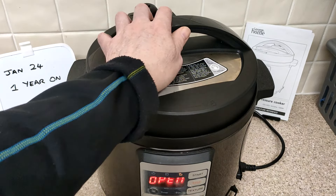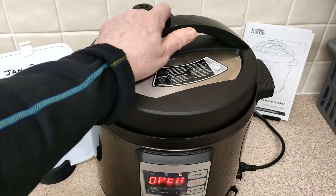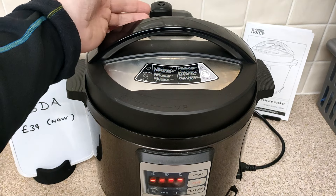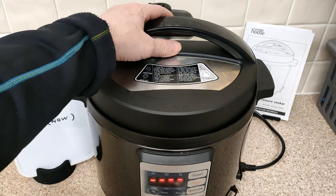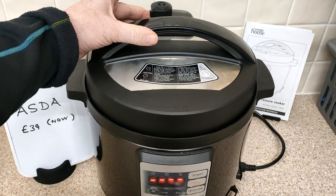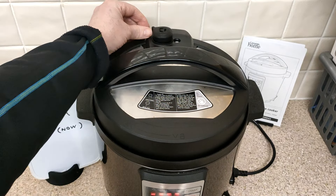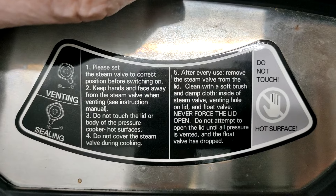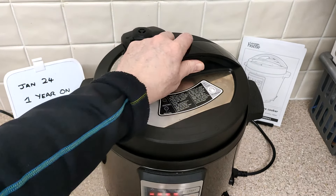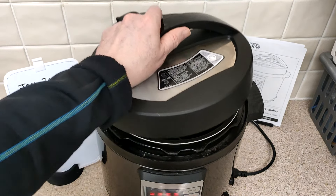The main dangerous thing you could do is when you're pressure cooking - that's it shut - if you tried to open it while it was pressure cooking, or while it was still pressured, so never do that. Always make sure you vent it to get anything out - not just with your hand because you'll burn yourself - use a spoon or something. Or wait until that valve drops, which takes about 20 minutes. Then you go like that, twist, locked. Sealed. Never open while pressured.